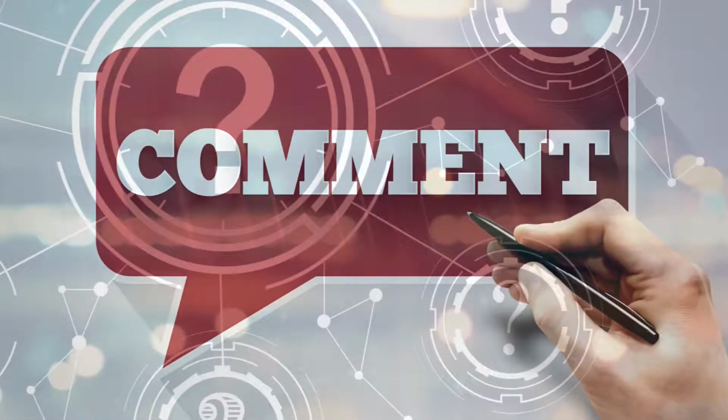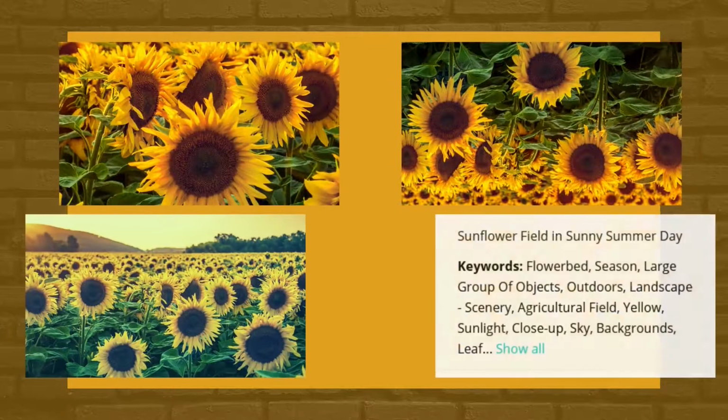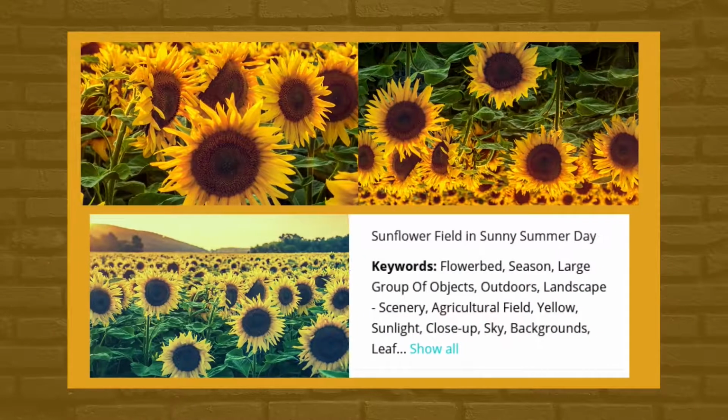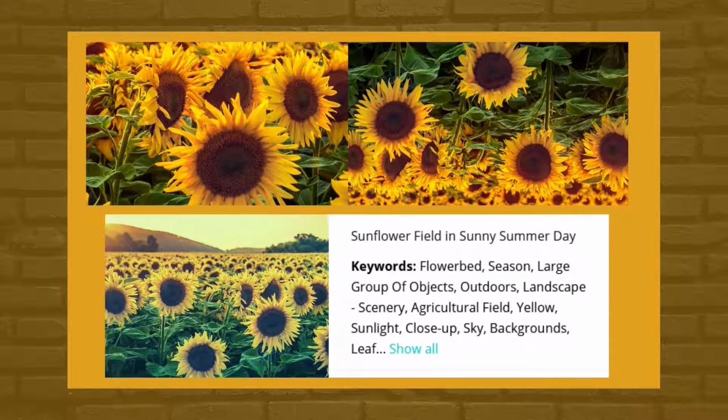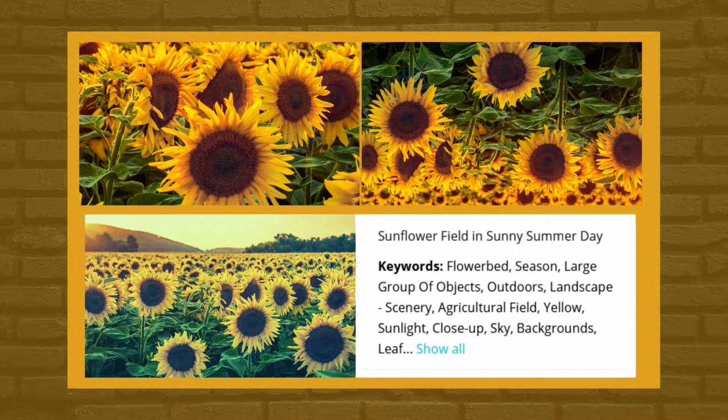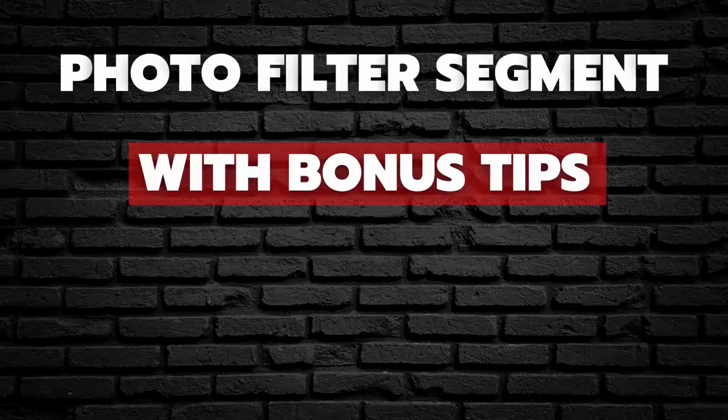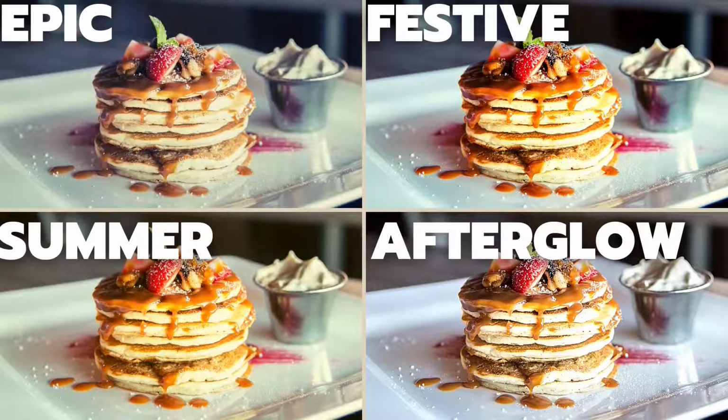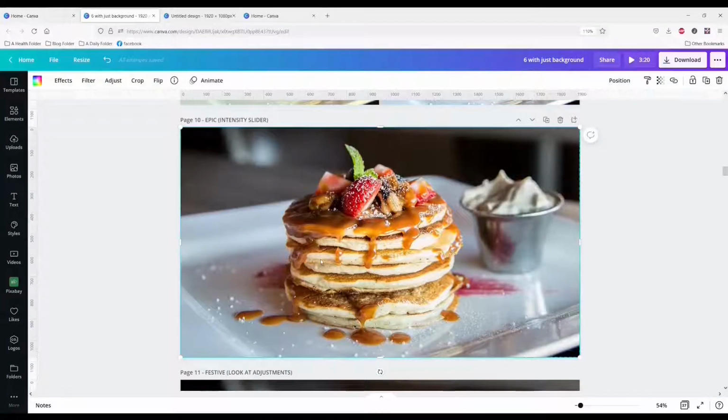The next 6 minutes of this Canva tutorial will include how to crop and flip an image, what the I button is for, and at least 6 more tips while we go through all of the photo filters Canva has to offer for free. Let's look at these 4 photo filters. Here is our normal photo with no filter on it.